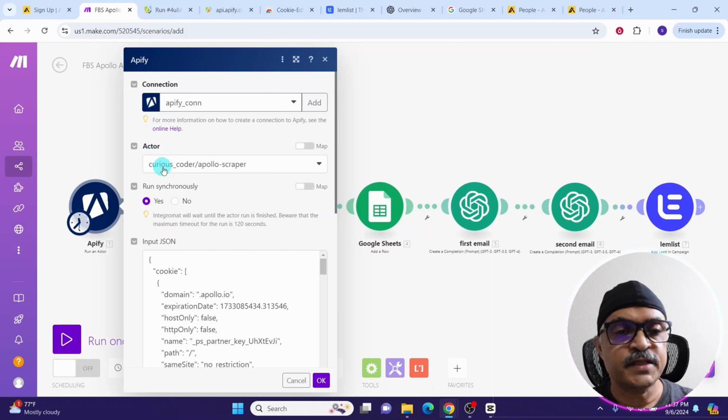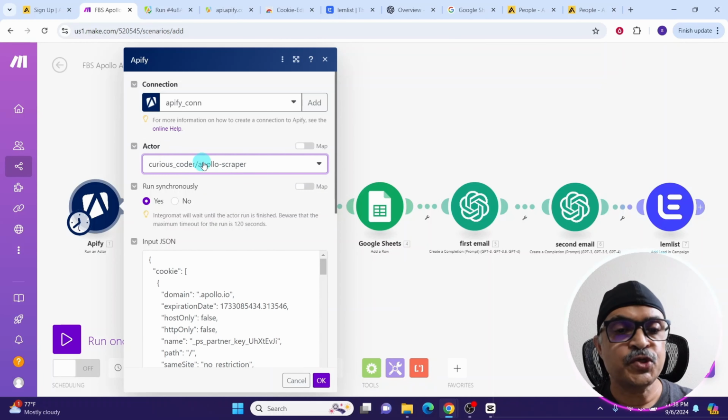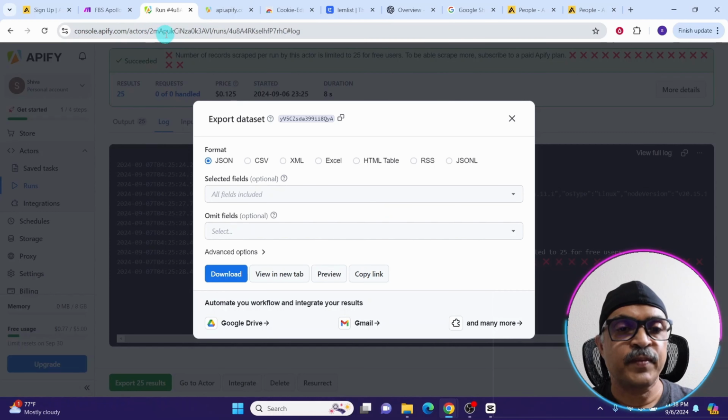You can click on this actor field and then select this Apollo scraper, which should have been already selected for you. You can also confirm this actor by clicking on this map field and then noting down this value here, and then compare that with your Apify actor that shows up here. This is a string that you want to compare.